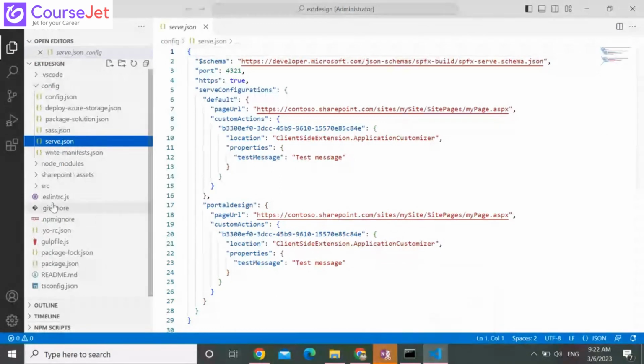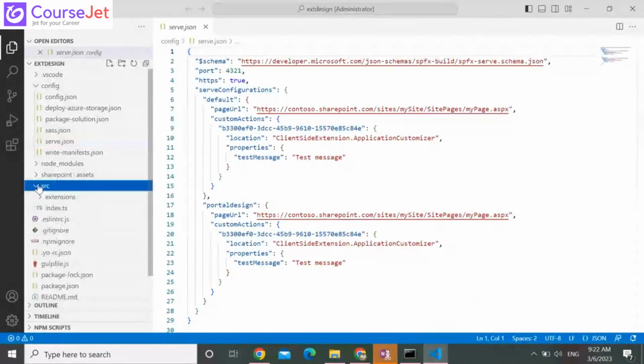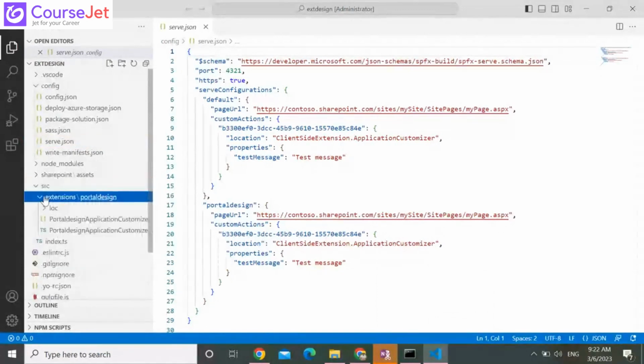So serve.json, sorry, application customizer will also follow the same pattern. If you go inside this SRC, there will be an extension folder.